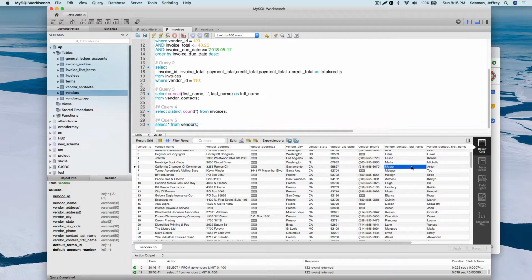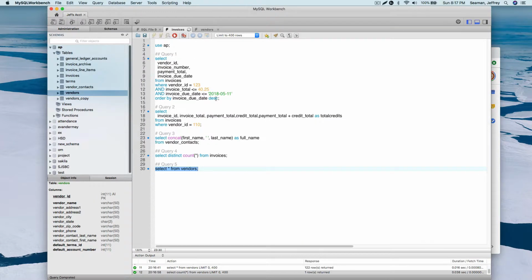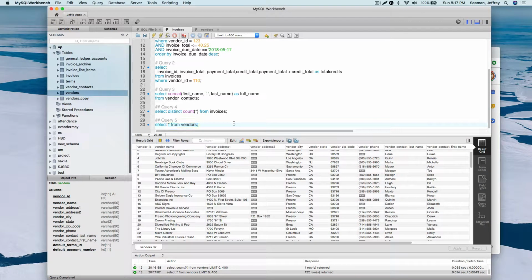Now you see here, we have a city here, a vendor city. So if we do a count of this, we know that our records is going to be higher, 122. Now, let's do a check right here real quick. All right, so let's do vendor city and vendor state.